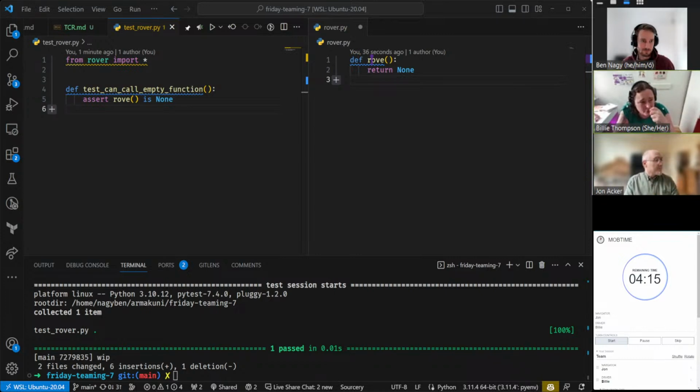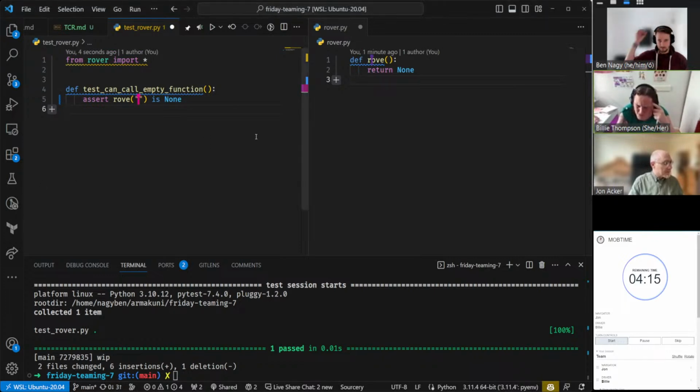So we could chuck in a string in the test and then add it to the method signature. I guess an empty string would be valid, right? Valid enough for the purpose of TCR, I suppose.